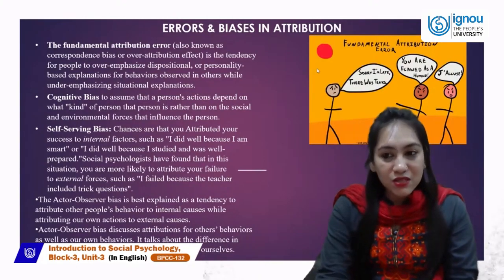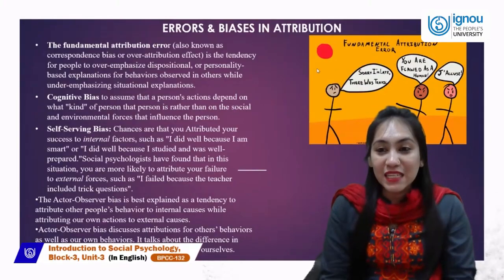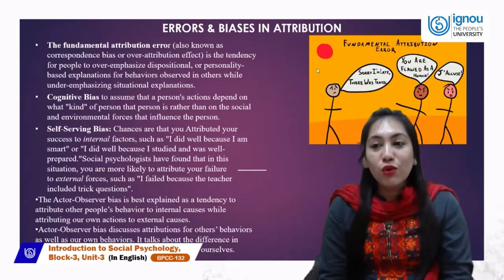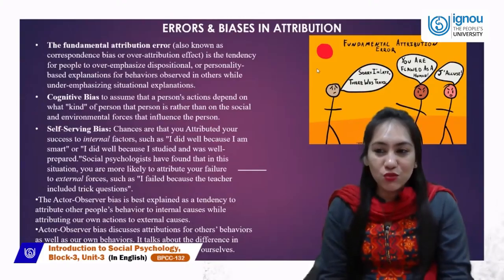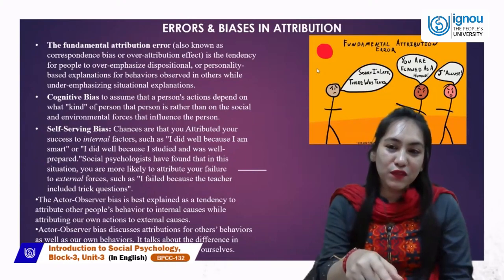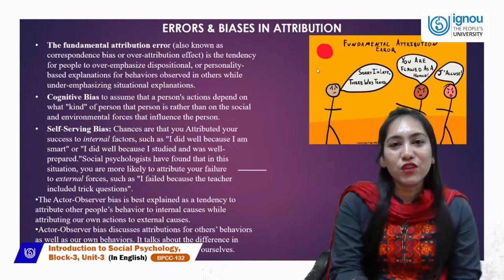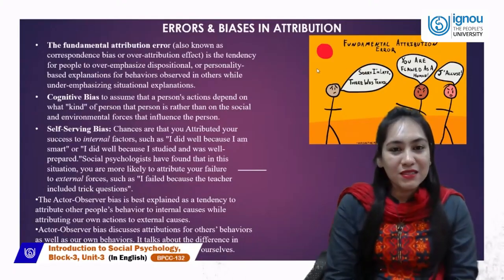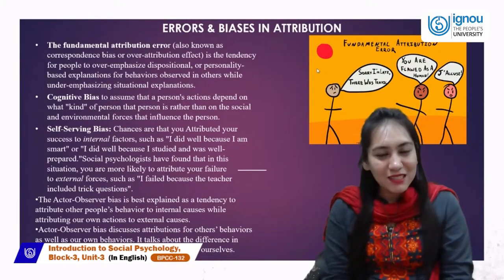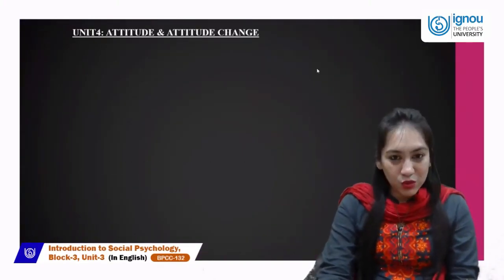These are some errors that you have. I have a beautiful picture that suggests, sorry, I'm late. There was traffic. You are flawed as a human. So for other people's failure, you're attributing it to them. Whenever it's failure for other people, it's their internal factors, and whenever it's your failures, it is external factors. So this is the fundamental attribution error that we spoke about.